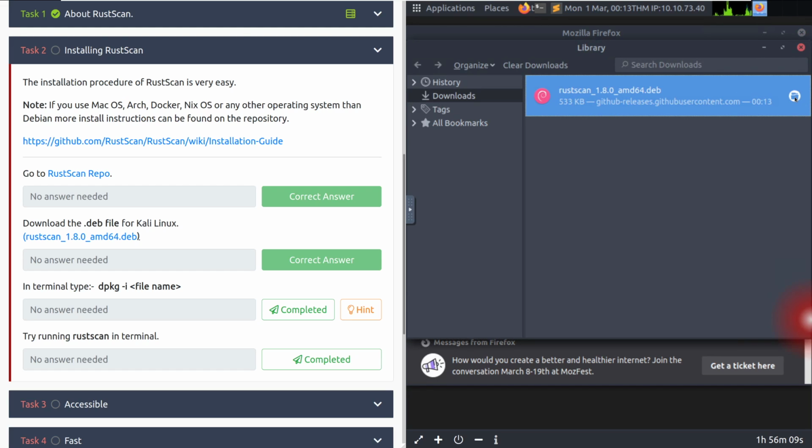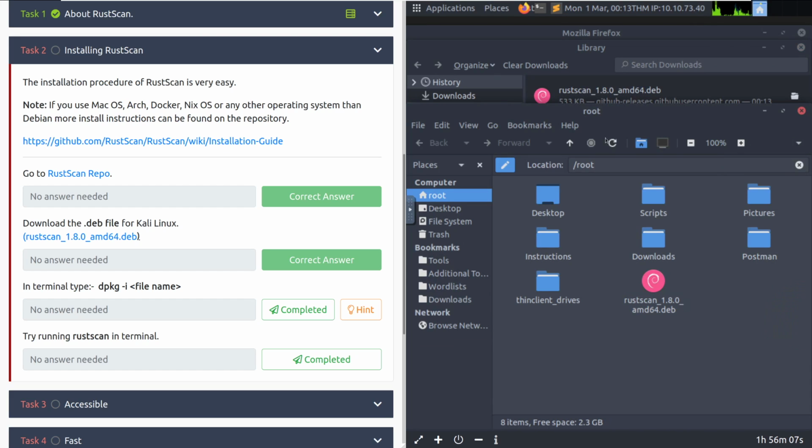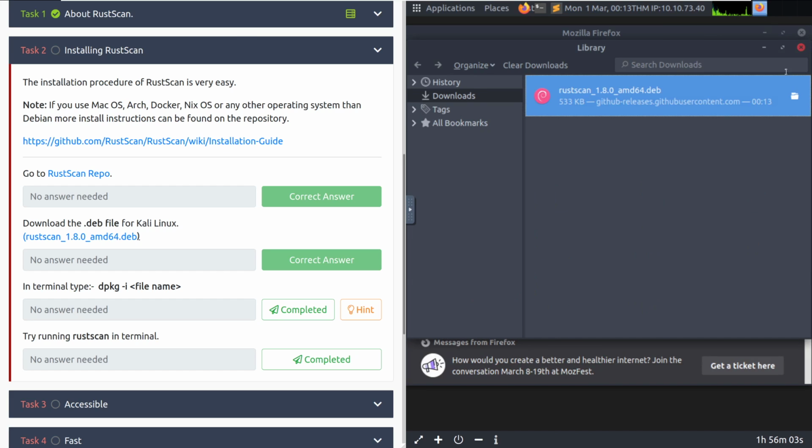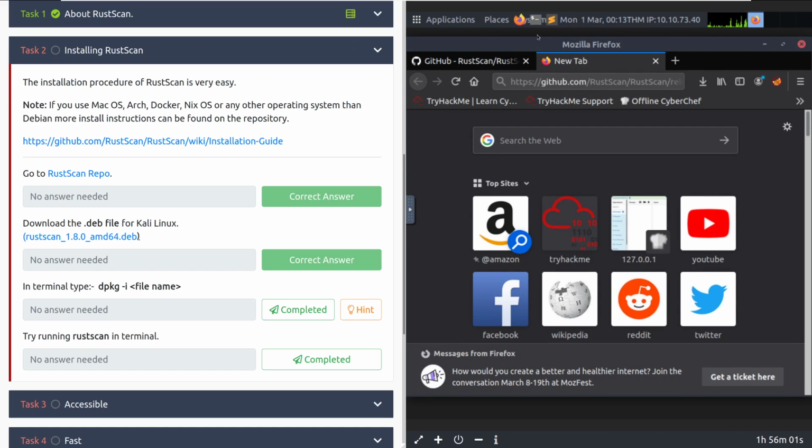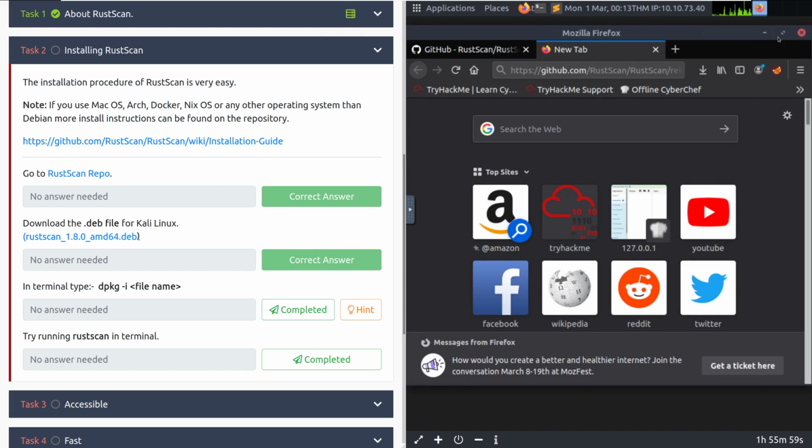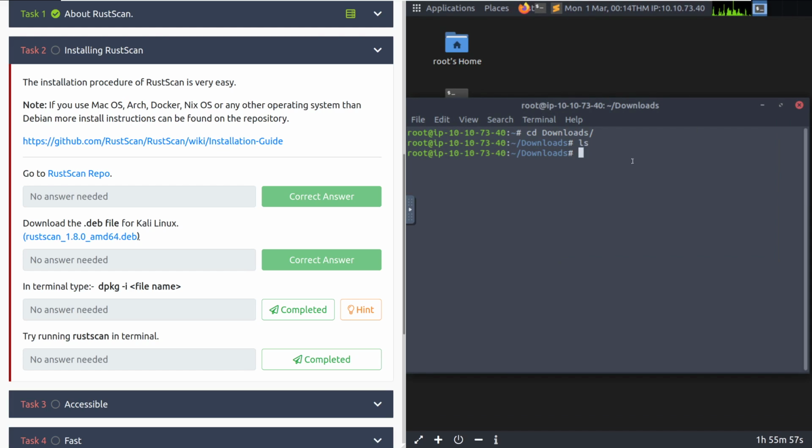And let's see what folder this is actually in. And this is why I'm doing it. Oh, okay. It just downloads to the root folder. That makes it even easier. Cool. This is why I'm doing it in the attack box, just because I don't want you guys to get hung up on this. So cd .. and we can see RustScan is there.